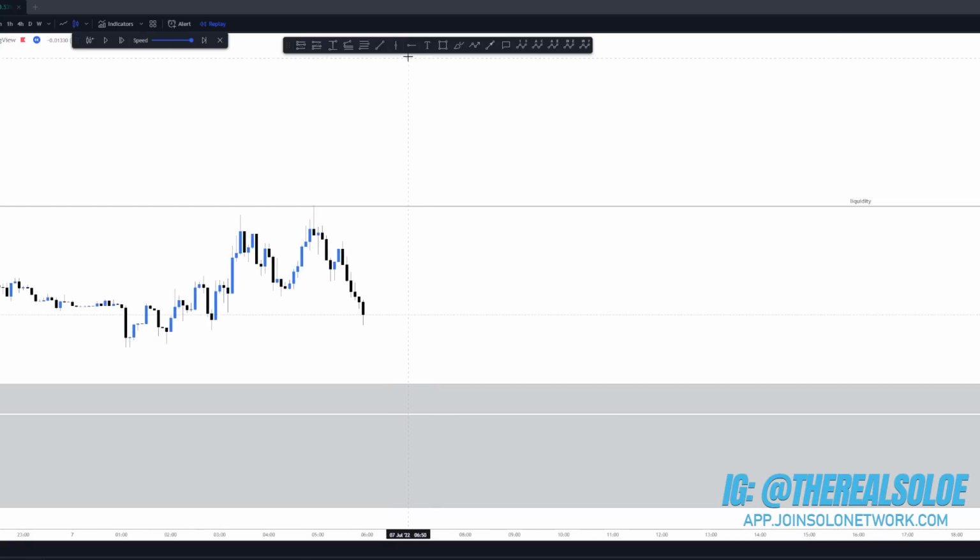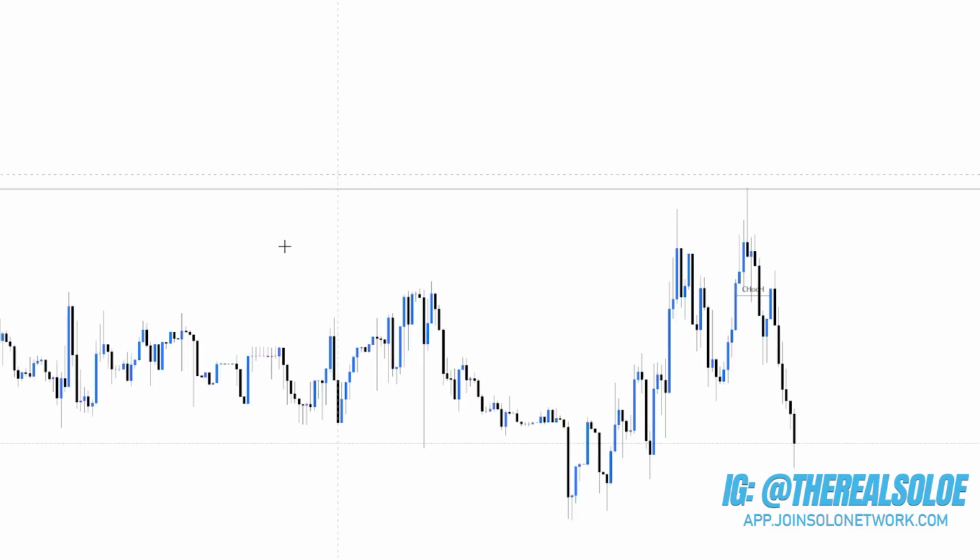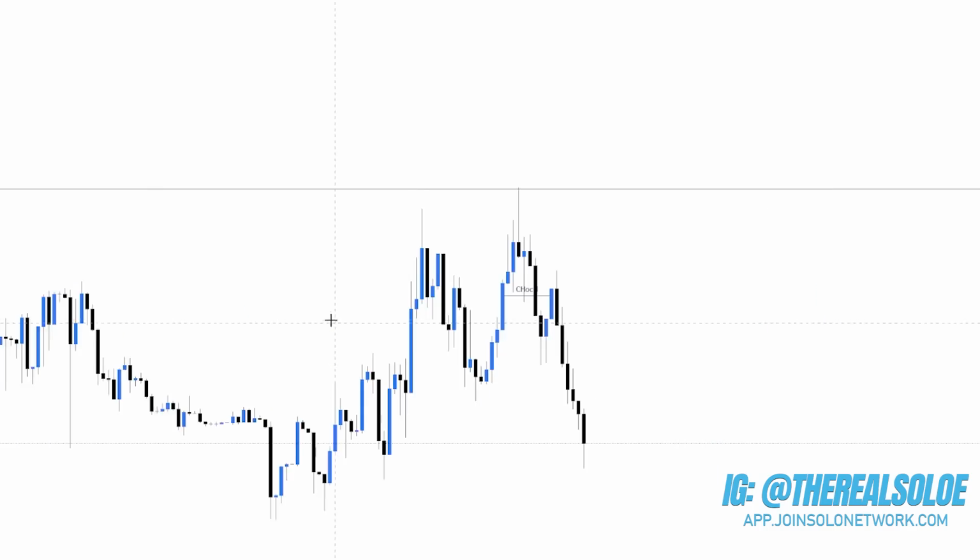Now on that 5 minute, I want to see the change of character, right? The change of character is where market was going one way once upon a time, and then it switched the other way, which gave you a broken structure. So we have a change of character here. Since we got that change of character, when market decided to break to the downside, this is where we can start looking for these entries. For me personally, 1, 2, 3, 4, 5 minute is preferably where I like to enter. But before I look for my entries, I still want to look for the same exact setups which I mentioned earlier, before I get in a trade.